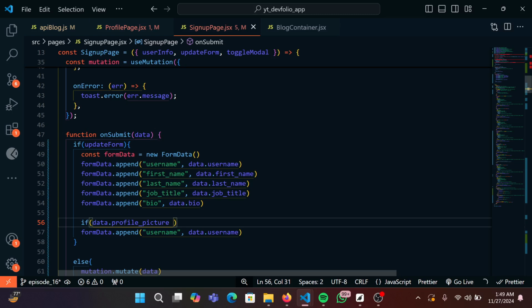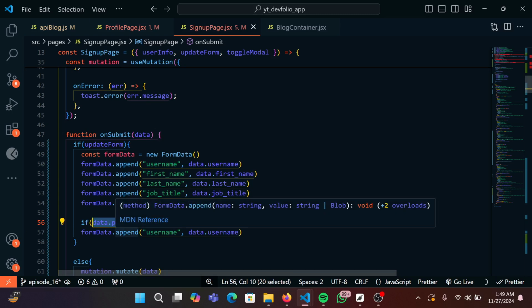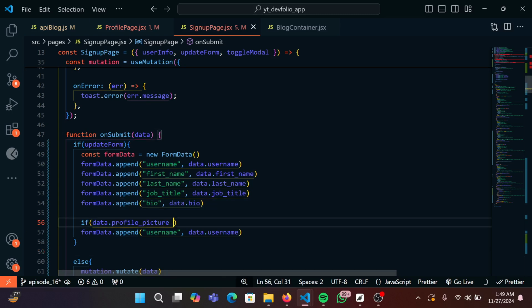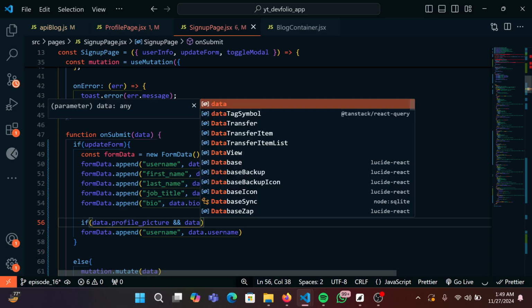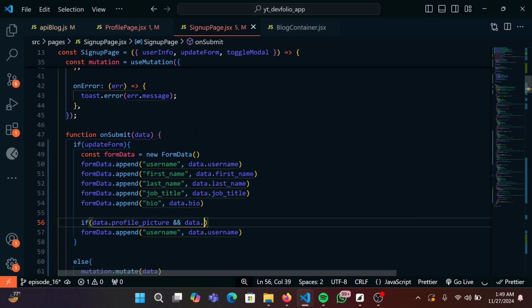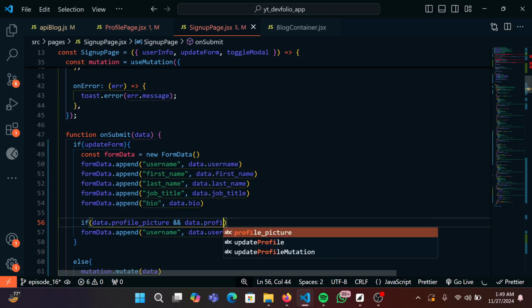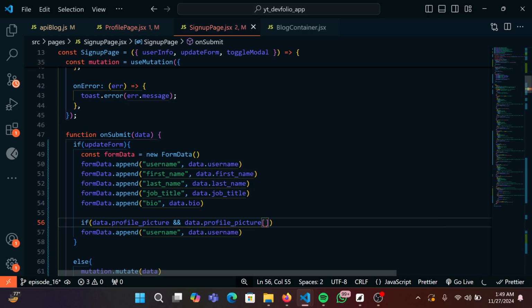So we are checking if the file list exists, and then we also want to check for the first file in the file list. I'm going to say data.profilePicture, then square bracket 0. Remember, we cannot check for this without having checked for the file list. That's why we have to do both of them.